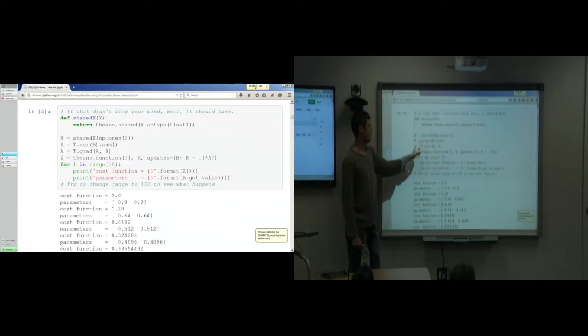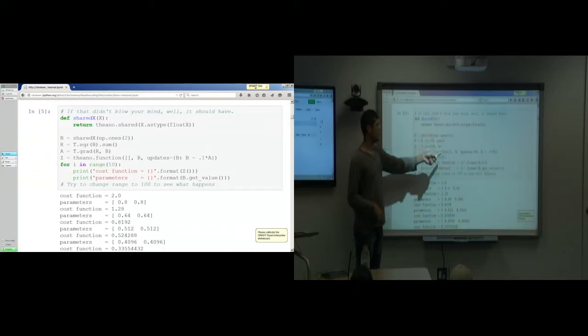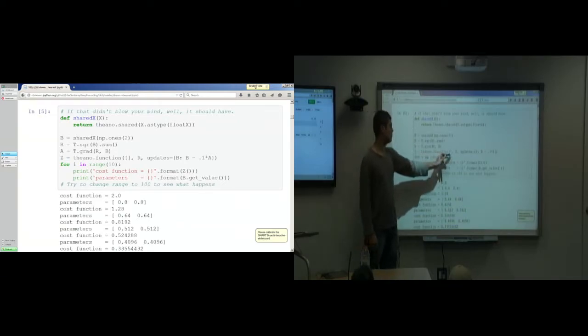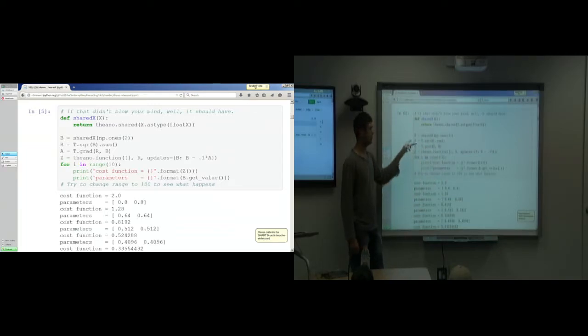And now I create my cost function, which is again just a square, and then I sum those two values. So imagine this function, x squared plus y squared, like a 2D ball, right? And now everything is on the GPU. You don't have to pass any input argument, because everything that you need to calculate, for instance, R, is already on the GPU. The function already has everything it needs to calculate R, because this is already on the GPU.